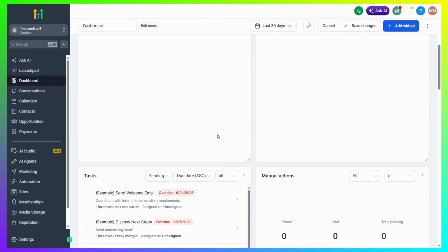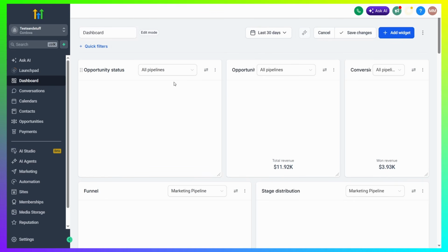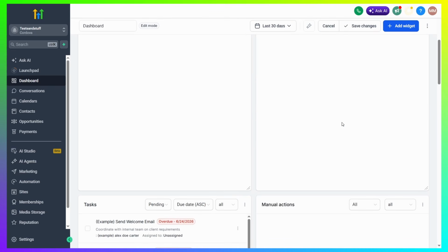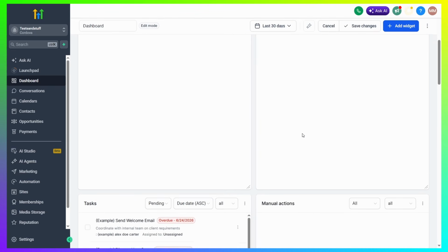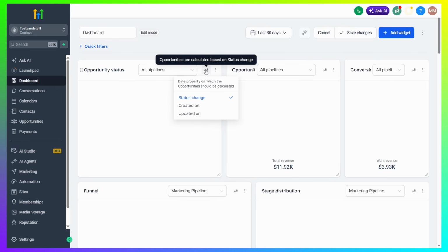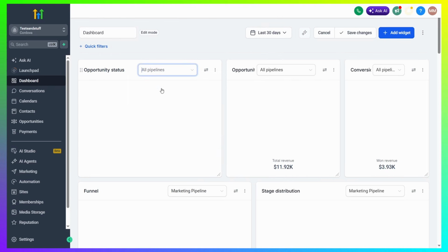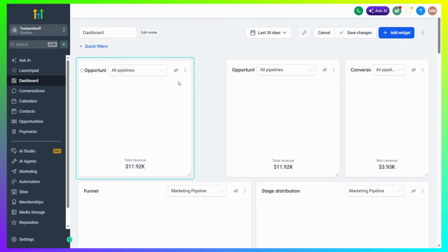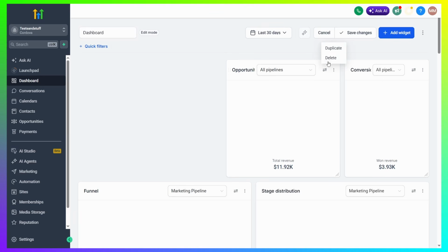Okay, so now that you did that, you're going to go ahead and view all the different widgets that already exist. And you can first edit the existing widgets. So the options that you have, let's say the opportunity status here, it's for all pipelines and so on. You can click on the three dots here and simply delete it. Or you can even change the different status of it or the different pipelines, but this is just the normal thing. So what you can do is delete them or duplicate them if you want to. You can just duplicate, and this is how to adjust pre-existing ones that you already have.